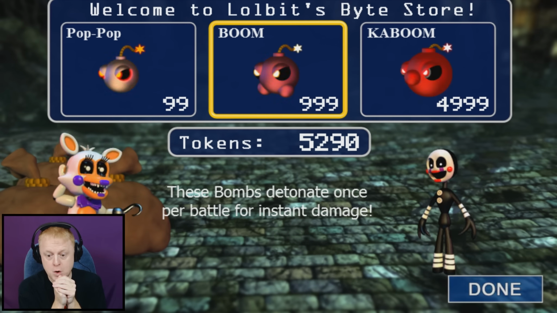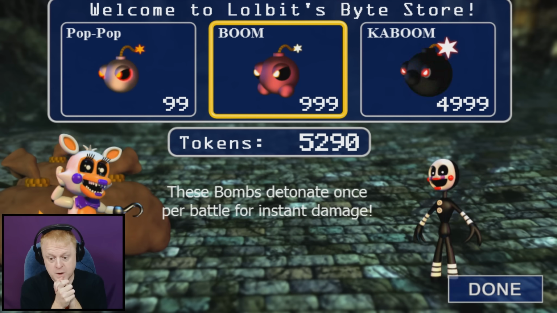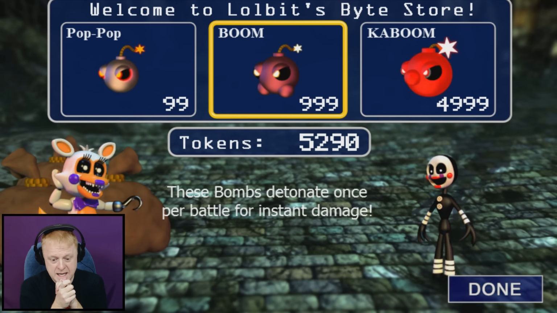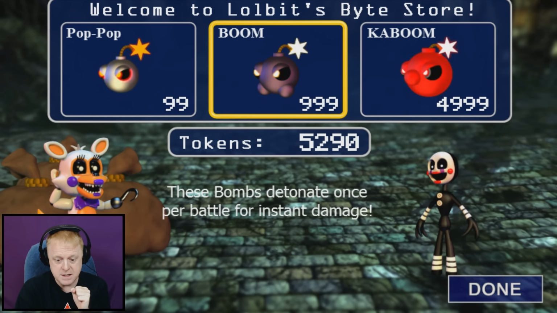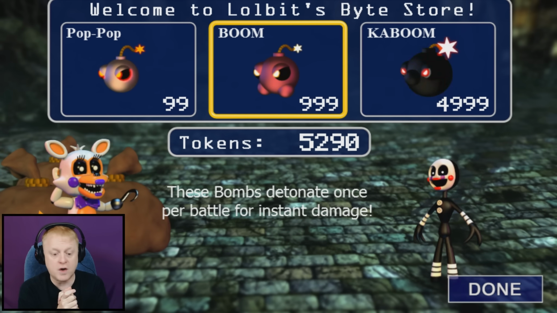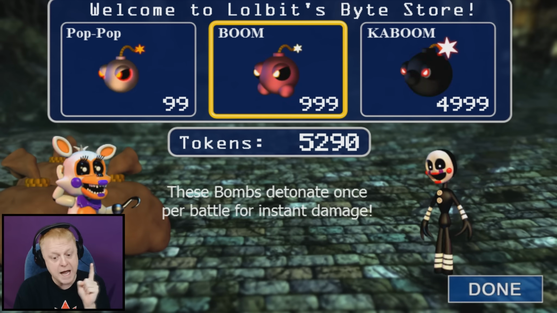Kaboom. Pop, pop, boom, kaboom. These bombs detonate once per battle for instant damage. Ooh, I bet that one close to 5,000 would be a lot, but it only works once. And I only have 5,290 tokens. I leveled a little bit off camera, but I don't want to buy that bomb and take all my things. It's probably a bad idea, but I really want to save up to 9,000, go back to the village where I first started, and buy the most expensive endoskeleton. I think that'll help me out more than this. I could be wrong though, but for now I'm not gonna take it.